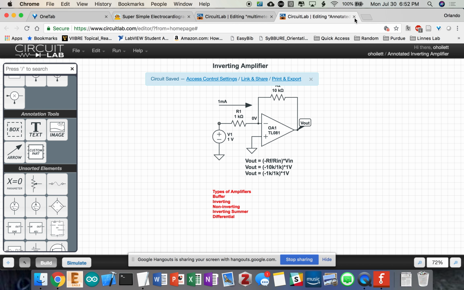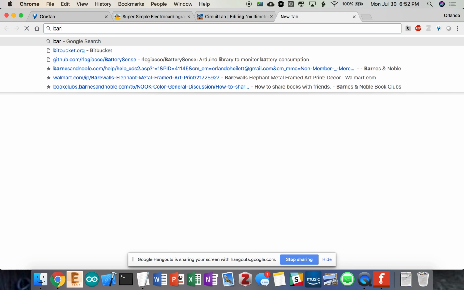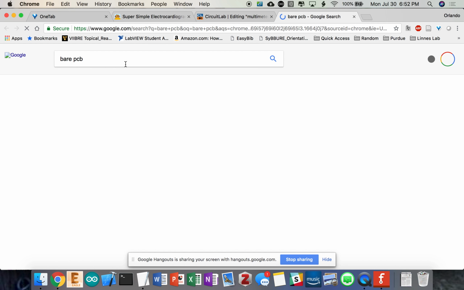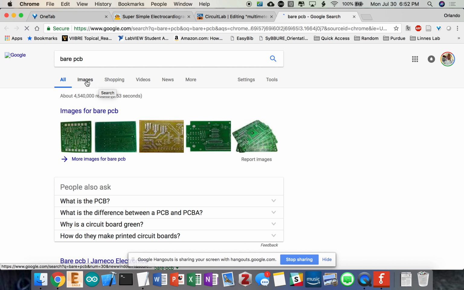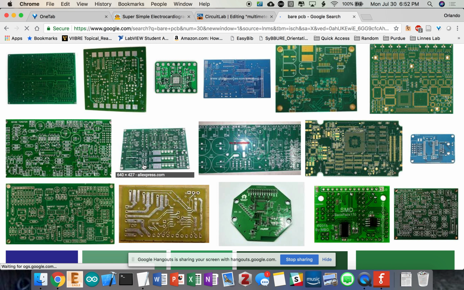So when you do a PCB, what all will it include when you print it? Is it basically just how your wires would run, or can they actually print resistors on there? There are special services where you can print the resistors on there, but those are a lot more expensive. The standard service is just the wires running everywhere. Okay, and then you solder on whatever else you need. So it'll come out looking like this.